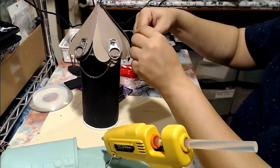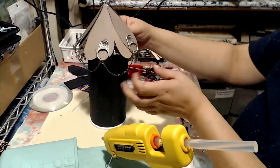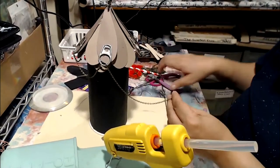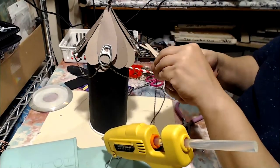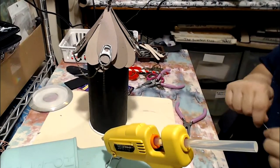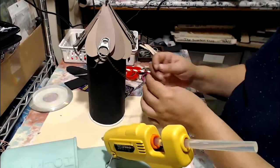So we're just going to loop this to this. Like this. Going to have a little bit of a gap, but I think that'll be fine. I don't think it makes much of a difference to add one in there. So we're going to leave that. If anything, I'll probably add something else on this end here just to balance it out a little bit. So I'm going to put it right there. So I'm just going to split this right here. Let's get more of that wire. And let's get this part in there looped in.